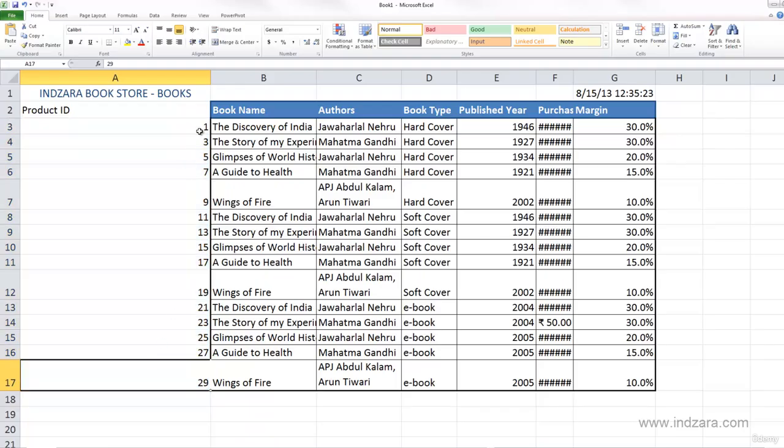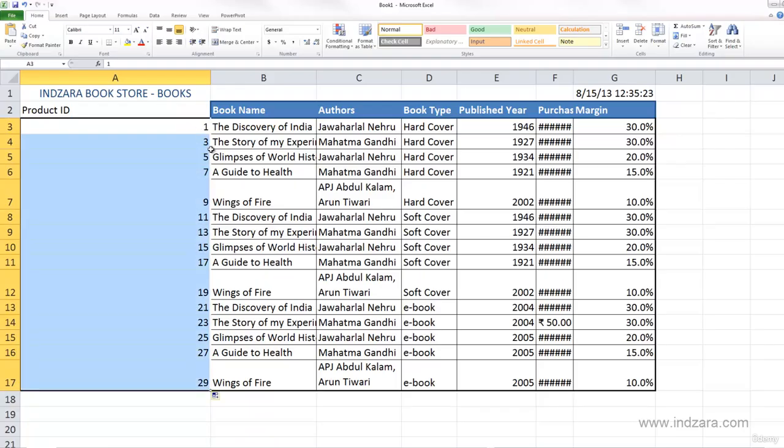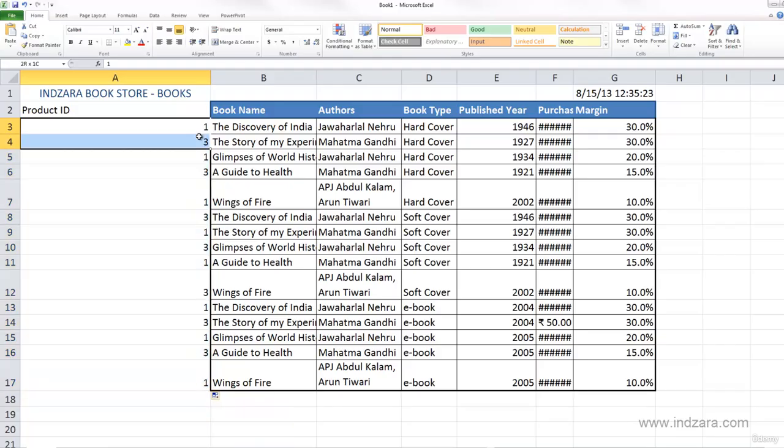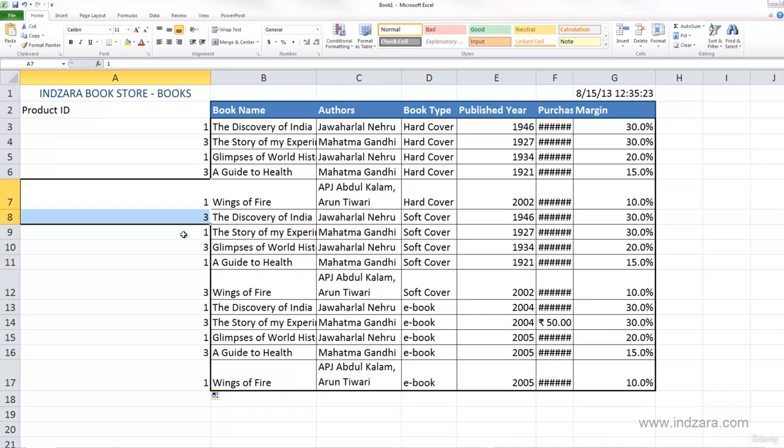Now one more thing: let's say in this case, we don't want Excel to create a series. I just want Excel to repeat 1 and 3 again and again. Then I can just choose copy cells. Now Excel will copy whatever I entered originally and paste it again and again.